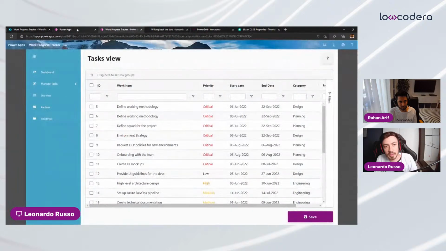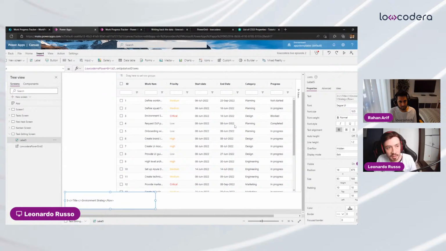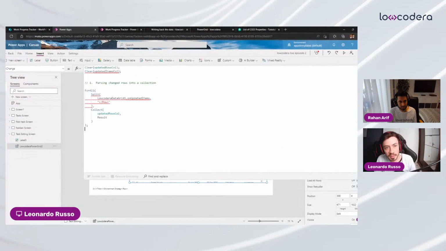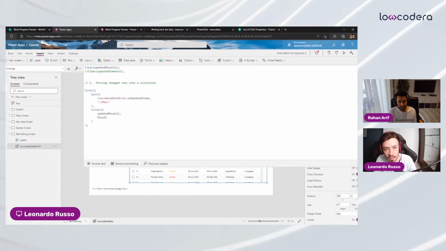So I'm going to copy the snippet. Let's go to the onChange property. I'm getting an error. This is because I don't have this yet, and I need to rename the control so it matches the formula. Okay, so now we're good.